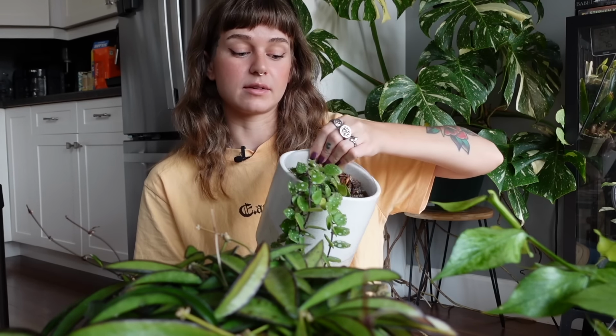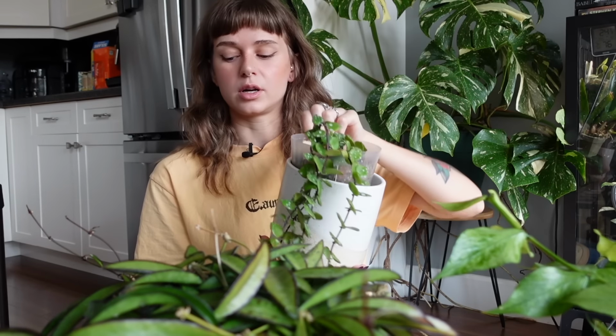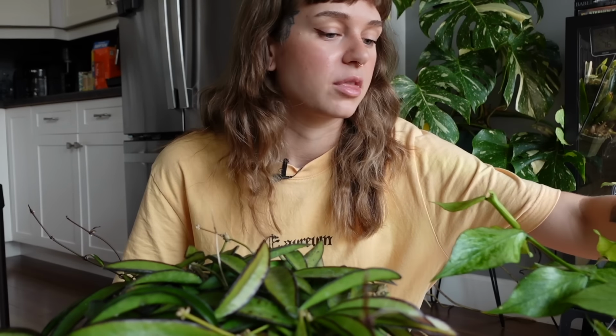But same with this one, the Thai pink. This was very recently, like last month, I think, potted up into this. So I don't want to put it in this massive thing already. So this is where I'm thinking maybe I can squeeze in some of my Rhipsalis paradoxa minor. I could just pop it in beside this one in the Wally Grow. We'll see what we come up with here.